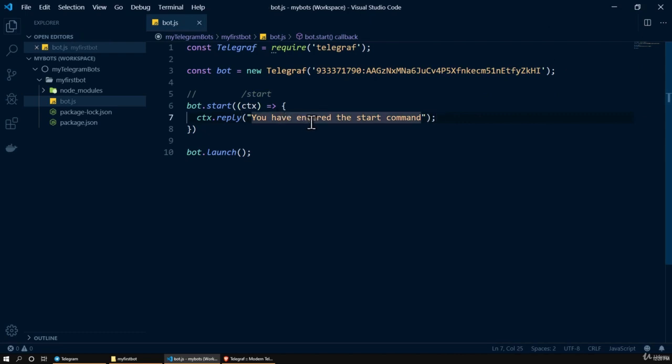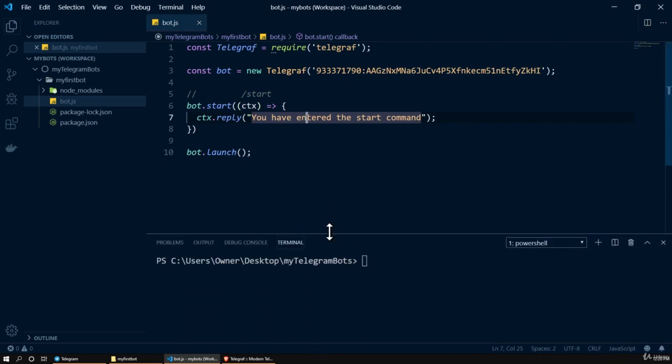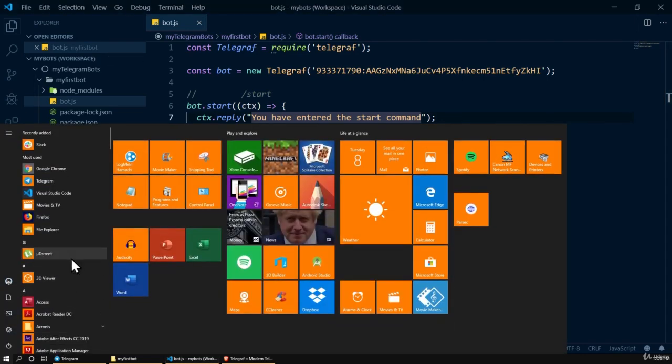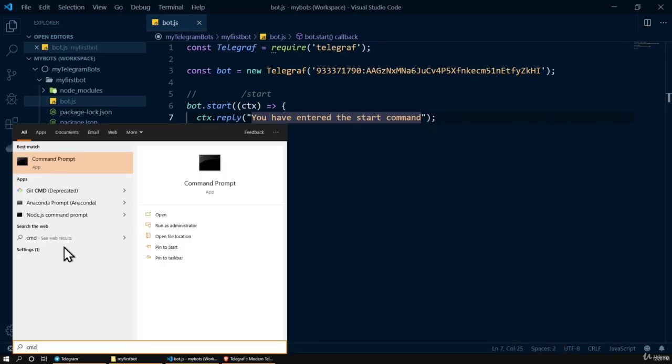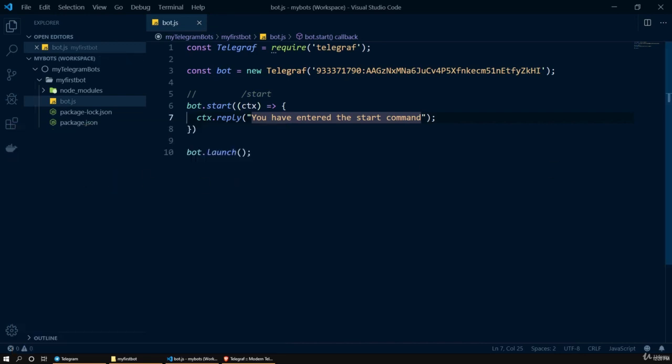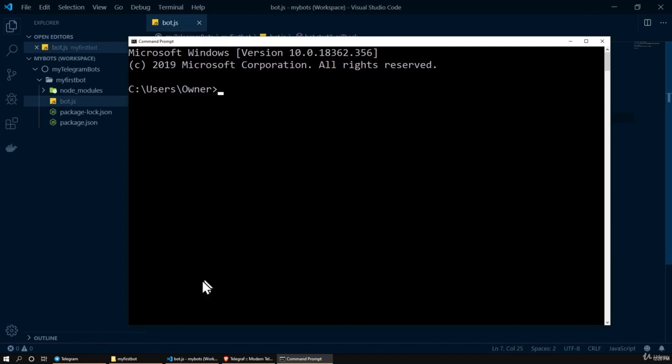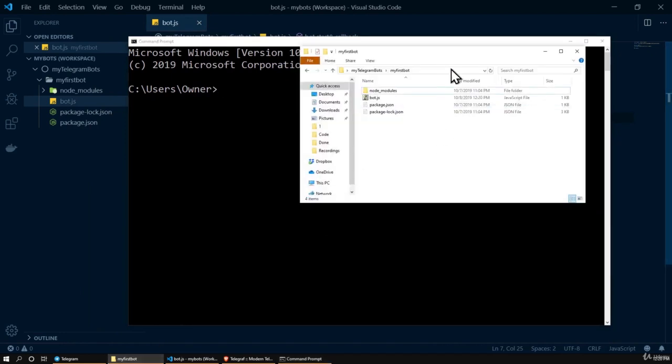Now let's test out our bot, but first we have to run our bot in the console. You can use Visual Studio Code's built-in terminal here, but for me I'm going to use a separate window. I'll open a console on my Windows, and let's go into the file path of our folder.